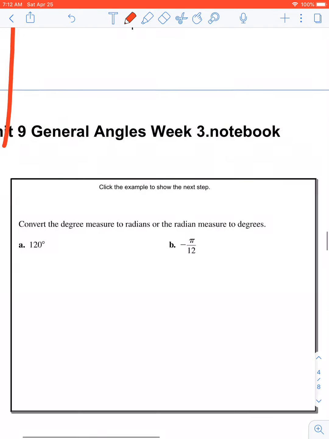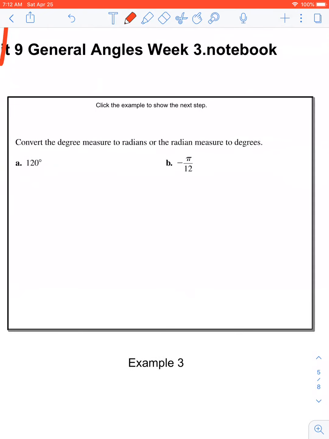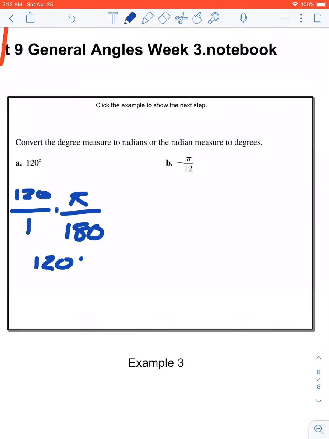So let's do 2 more examples, and then that's our lesson for today. Pretty straightforward, pretty short. So I have 120 and I want to multiply it and get it to become radians. So I know I need a pi, so I'm going to change it to a fraction, and I'm going to multiply by pi over 180. Well, some people might say, I don't know what simplifies between 180 and 120. That's fine. You can cross simplify in the beginning or multiply straight across and then simplify the number. So do 120 divided by 180 and you get 2/3.